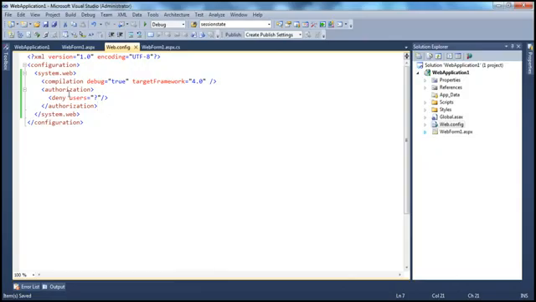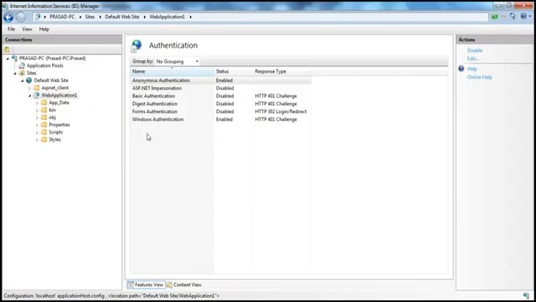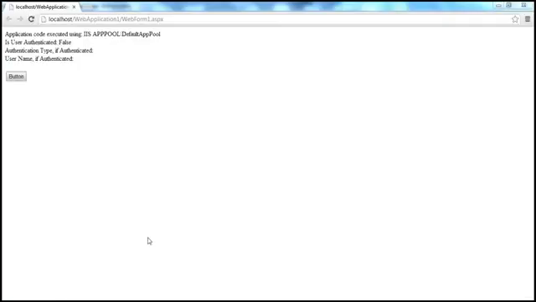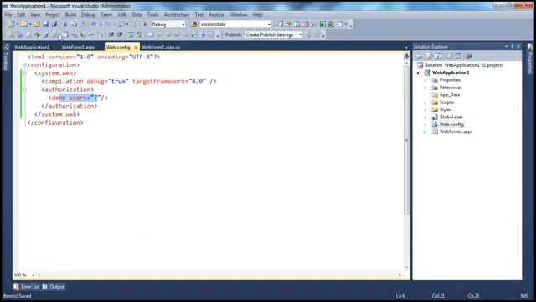So basically IIS allows anonymous users as well, but once the request is handed over to ASP.NET, within the web.config file I am saying deny access to anonymous users. So the web application actually filters access to anonymous users here. Let me save the web.config file first.